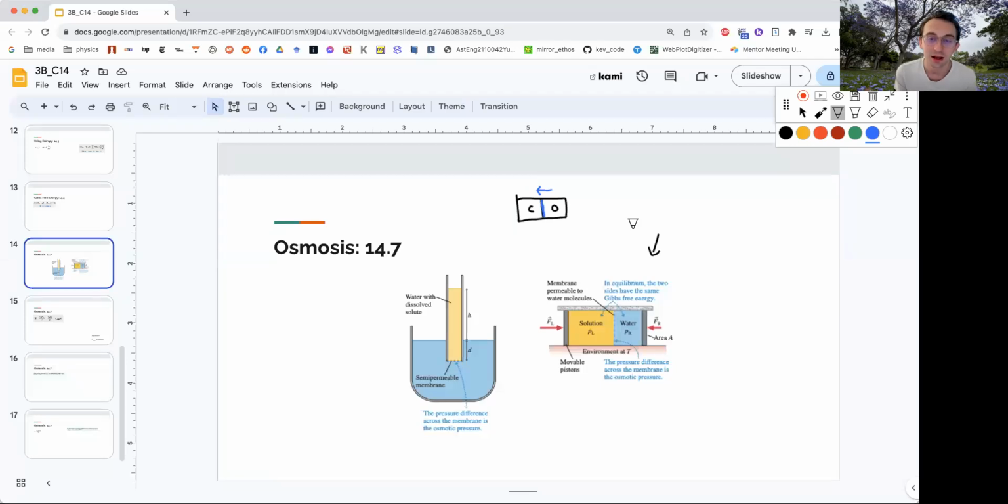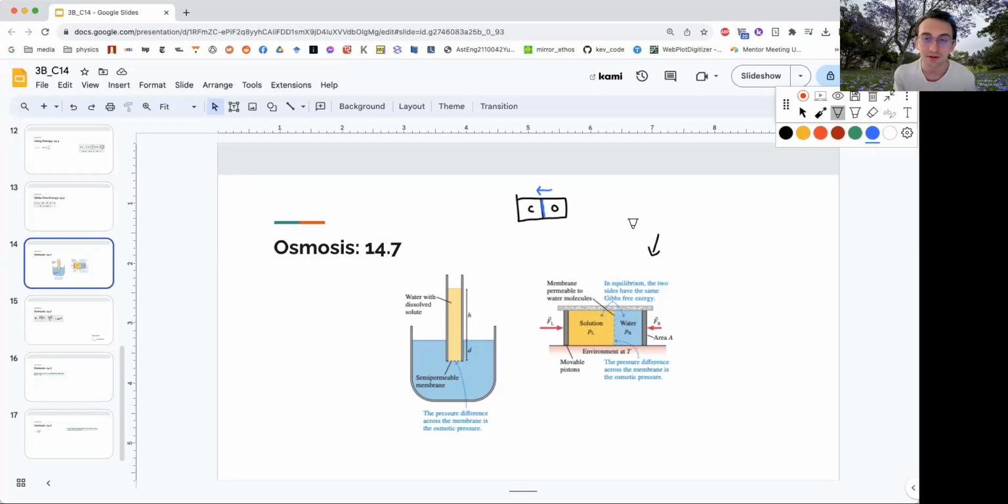So when the water is able to mix with the solution to spread out, that actually increases the entropy, so delta S is positive, and as a result, we get a more negative Gibbs free energy, right? Gibbs free energy is enthalpy minus temperature times entropy. And so as a result, we get a more spontaneous process, the more negative Gibbs free energy, meaning more spontaneity. And so osmosis is a spontaneous process that is entropically driven.